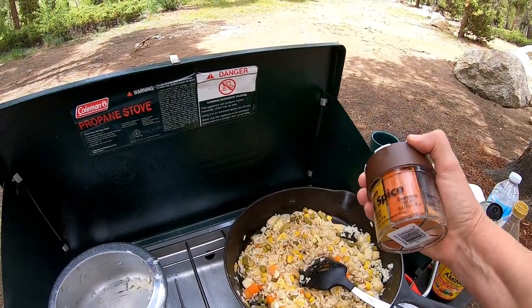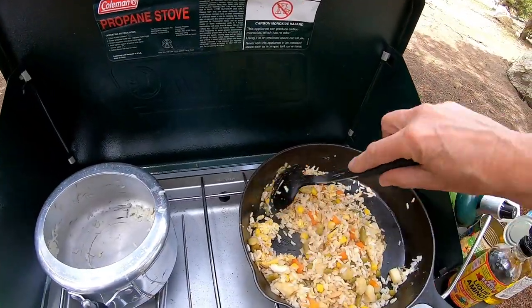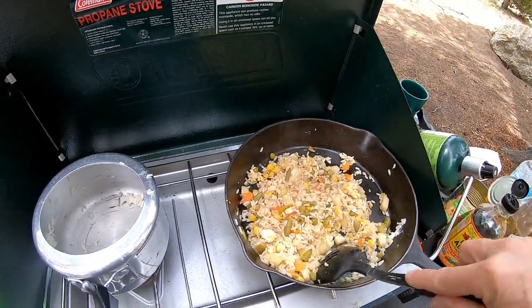Let's add some garlic. Garlic! Fried rice. It's that easy. It's fast and easy.